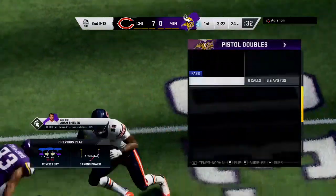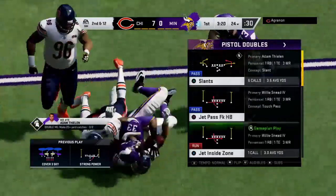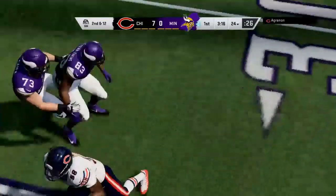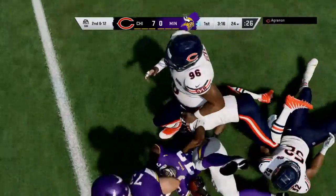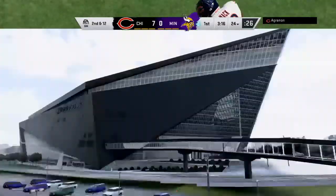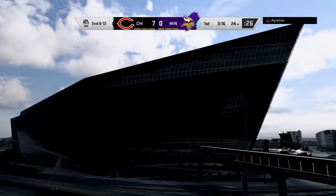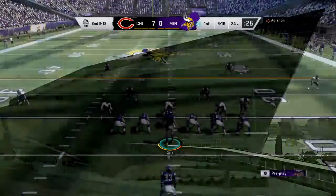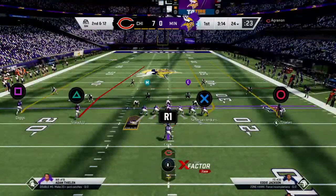An interesting and intriguing decision there defensively because they kept extra DBs on the field despite seeing the multiple tight end look that came out for the offense. I thought they were going to switch out of it. I didn't know if they felt they didn't have time or what the case was. Well, in any event, the extra speed allowed for great penetration as they stuffed that one behind the line of scrimmage. First play of the drive goes the wrong way.